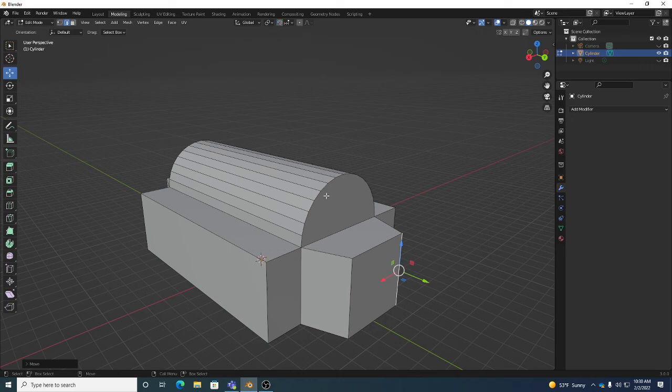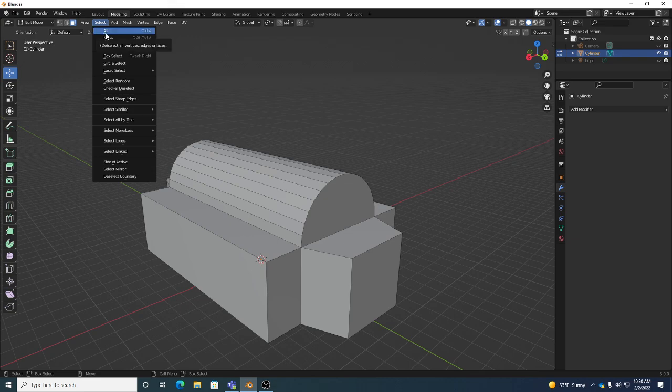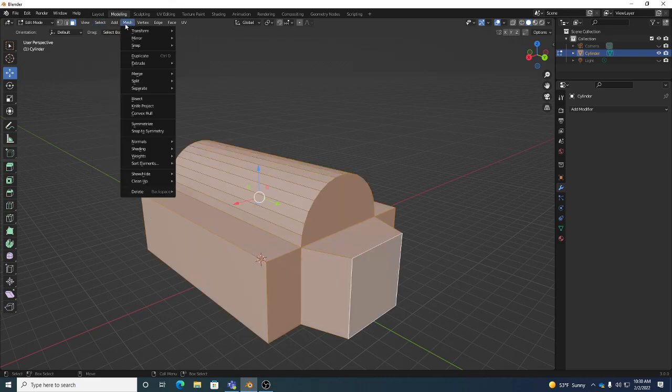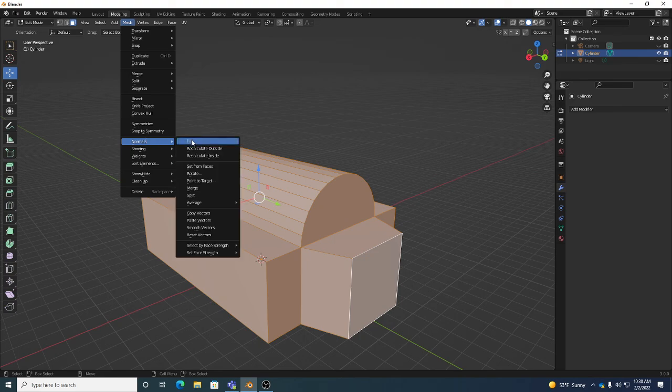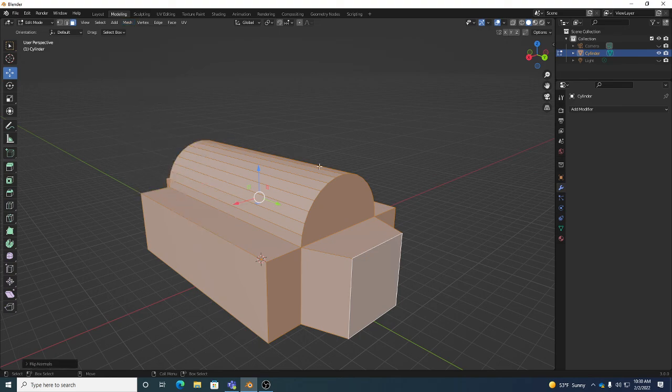Turn magnet off. Now, if you want to see this inside out, because most of the time we're outside of stuff, right? Our table, our chair, we're outside of it, right? A room is the kind of thing, though, that you're inside of. So remember, normal direction is the direction a polygon is facing or pointing. Right now, the normals for this room are facing outward. So if I go to 3 for face mode, and I just do select all, you will notice in the mesh menu, there is an area called normals flip. And that'll flip those polygons to face inward.